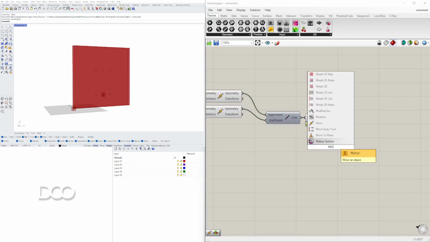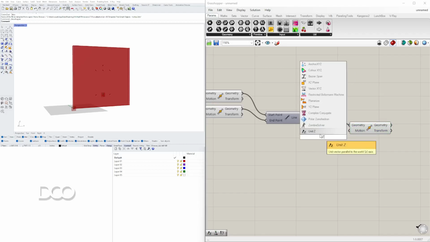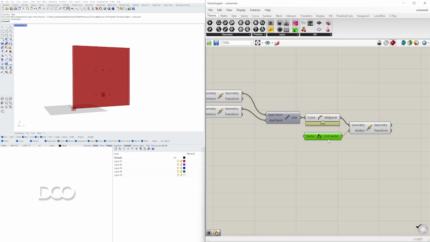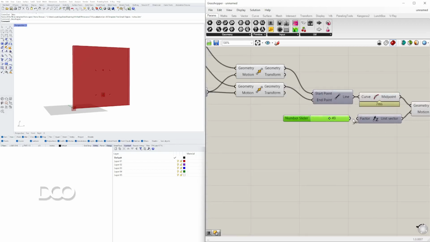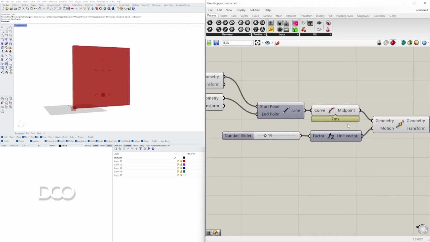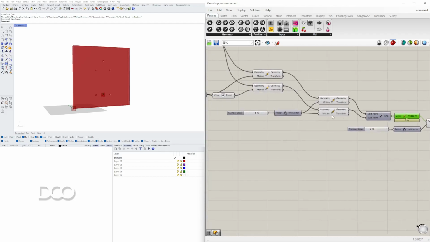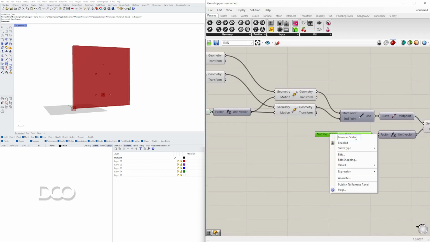Now we can take that point and move it vertically, by using a slider. I'll copy the slider over. Now we can disable the preview on this and call this window height. Arch height.